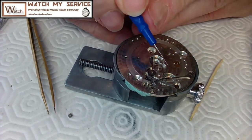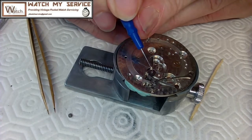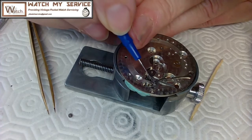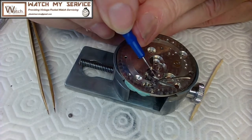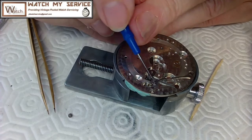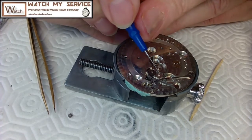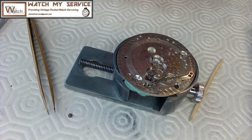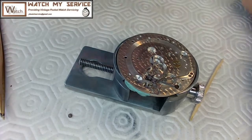Like I've said before, when you're oiling stuff on these watches, you just put some oil in the various places I need to put oil. Right in there. And I'll oil the rest later. Try to put oil on all the friction points, but not a lot. If you put a lot of oil in it, then it's going to get messy.